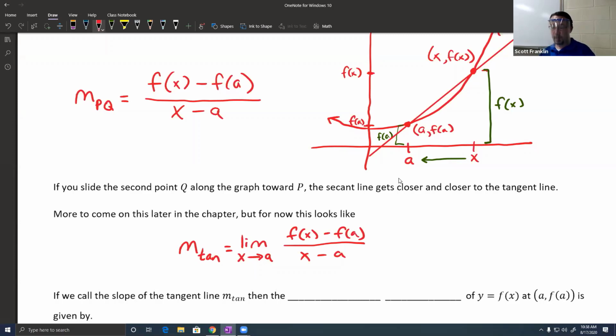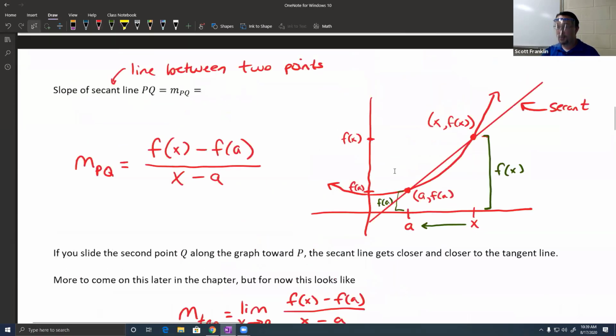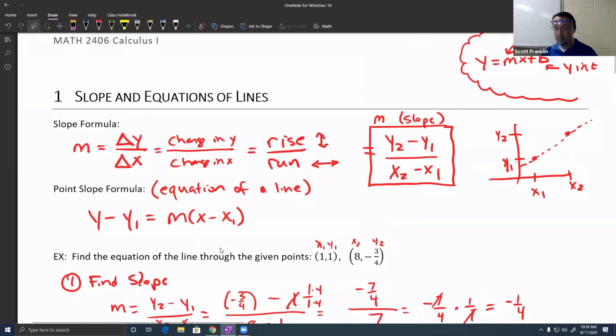Cool? Okay. So if we call the slope of the tangent line mt, then the, and I left out a word here, equation of the tangent line, we can get from the point slope formula above. And it looks like this. So m is the, or m tan, the way I'm writing it right now, that's the slope of the tangent line. And then if I use the fact that my point is a comma f of a, then this is just the point slope formula with f of a plugged in for y1, m, the slope of the tangent plugged in for m, and a plugged in for x1, right? You recognize that? I'm going to scroll up. That's just this guy right here with f of a here, and the slope of the tangent line right there.